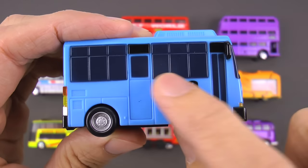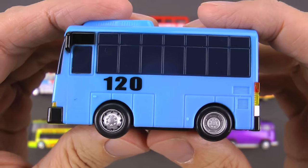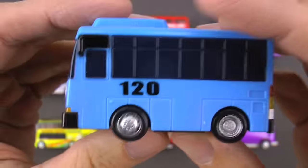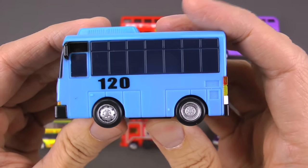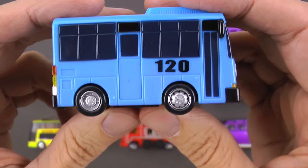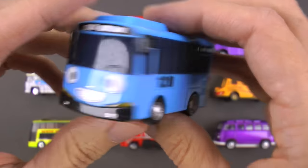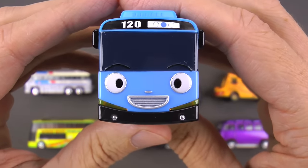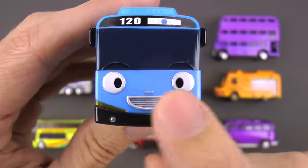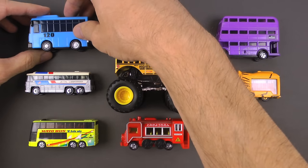The doors open on the side — you can see one here and one here — and you just go ahead and get on and pick any row of seats that's available. Sometimes if the bus is really crowded you may have to stand up and hold on to one of the handles or poles. Just be careful because sometimes Tyo has to make sudden stops! These buses are great because they go just about everywhere — to work, shopping, or to visit friends. I love the light blue coloring and '120' on the side, and of course Tyo's adorable face. This is a city bus.